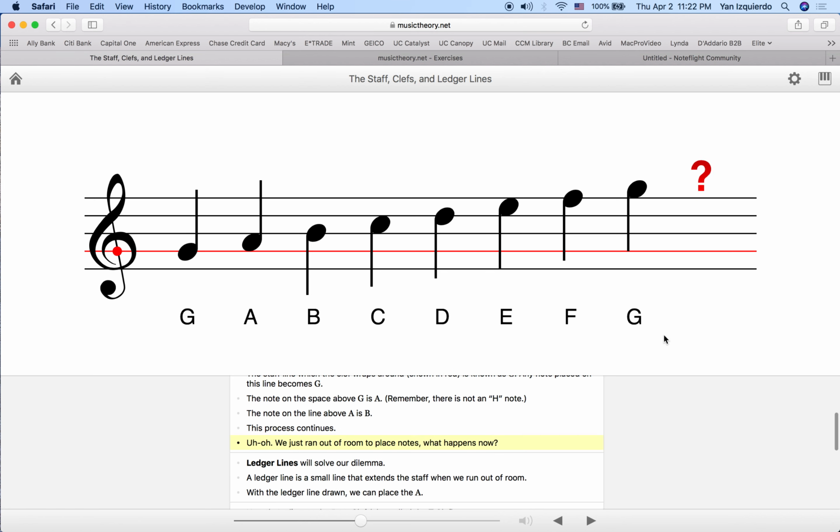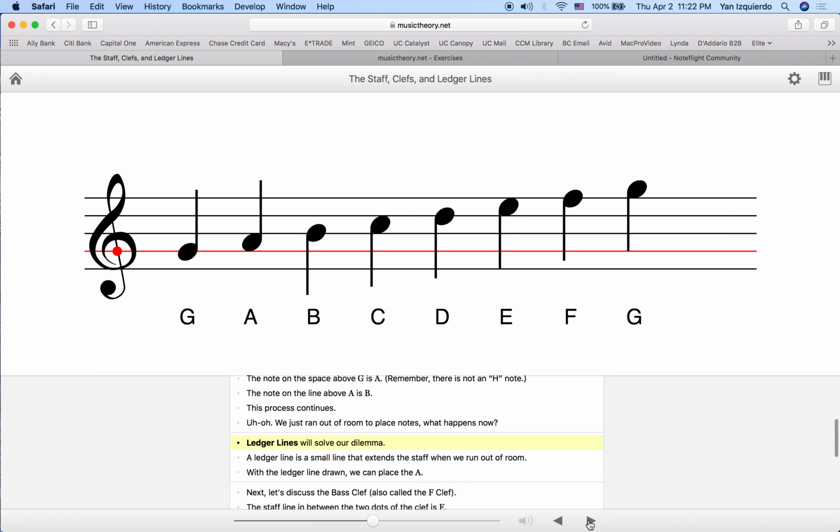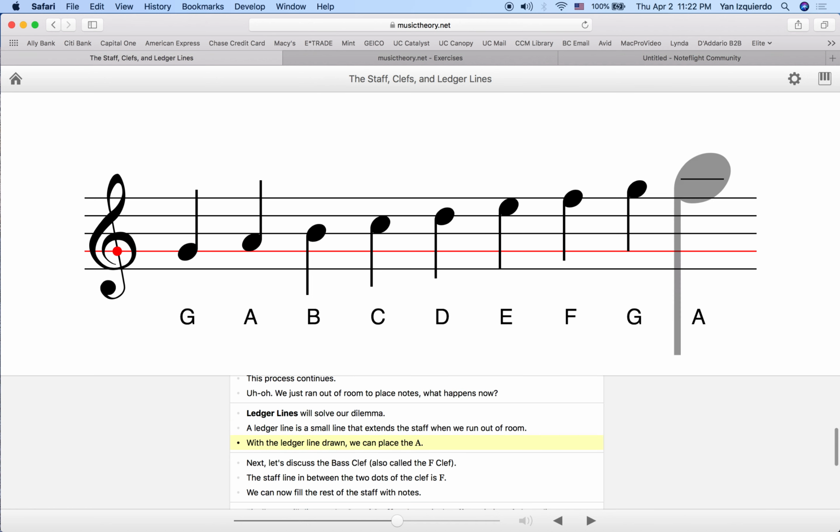So what do we do when we run out of space on the staff? We're going to want to write higher pitches than this G, which is not actually that high. We're also going to want to write lower notes than can fit in the staff down here. So what we do for that is we use what are called ledger lines. Ledger lines are small lines that we write across the note head. What they do is temporarily extend the staff above or below so that we can write more pitches. So here we've added a note on a ledger line so that we can go from this final G on the staff to A, the next note up in the scale. And we can do the same thing at the bottom of the staff.